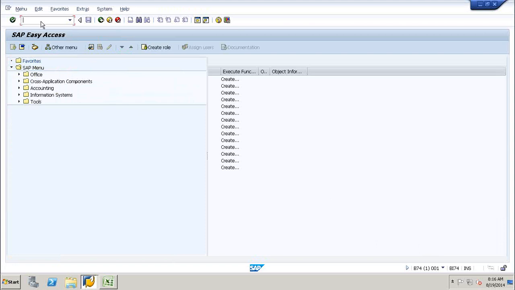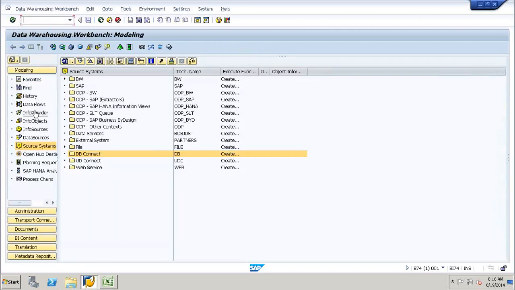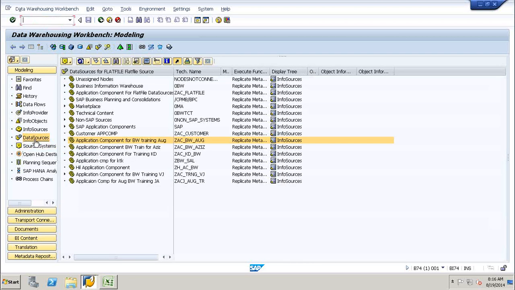Once you have the sources, let's say here RSA1, once you have the sources, then you need to channelize that source. So let's say you have an ECC source from where you're bringing in data. But you want to make sure that all your data is specifically brought in here.